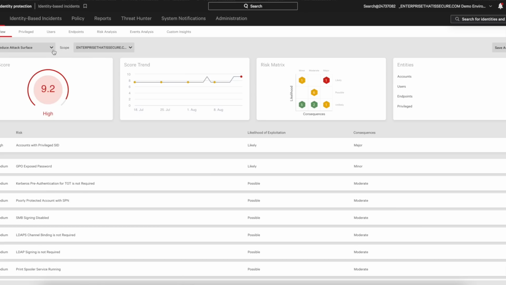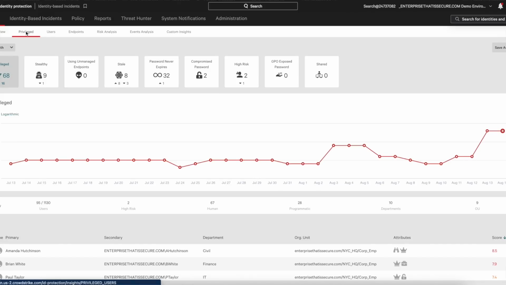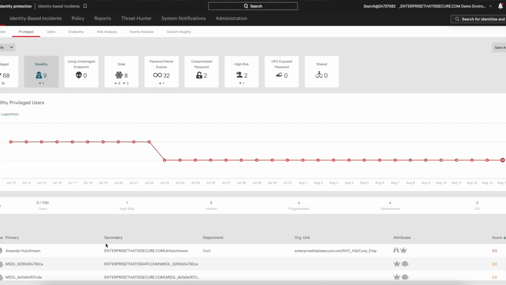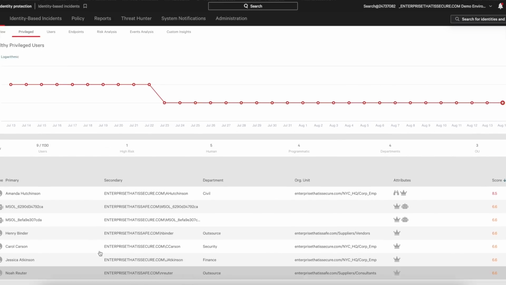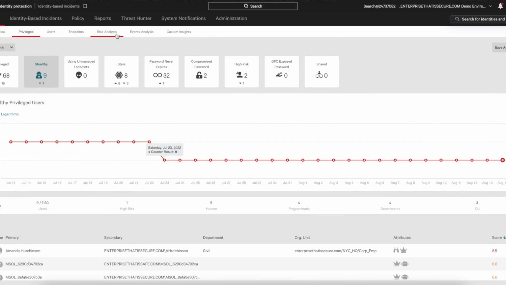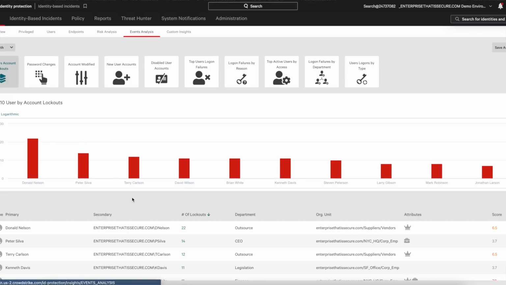I know over a number of years, customers have created specific honey tokens, privileged accounts that they want to monitor. How can we help and enhance that process? Yeah, I think that's the beauty of the way that we do our live authentication analysis, right? So this honey token that's used in this exercise, which ultimately becomes compromised, is now going to be used on a system, right? To gain access to a machine with the attempt of moving laterally or maybe dumping credentials, to gain some type of further persistence.